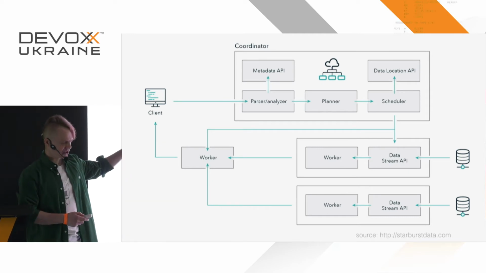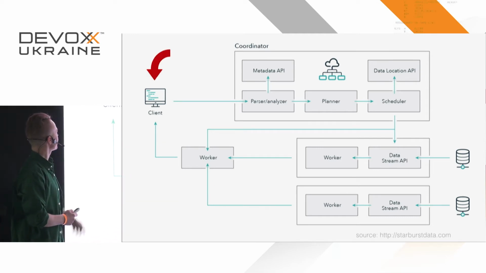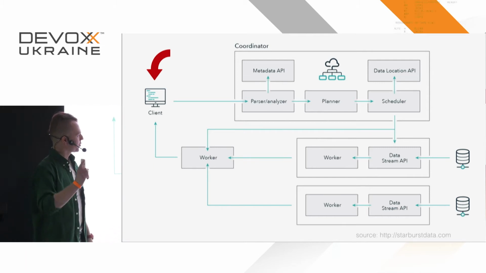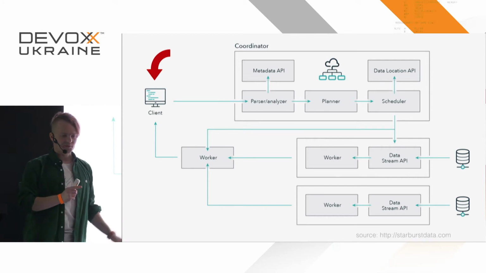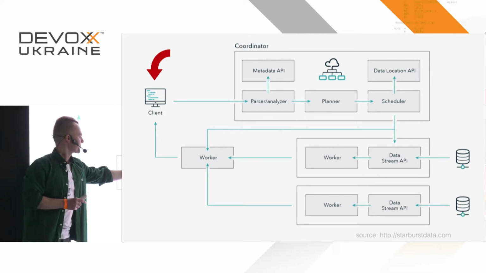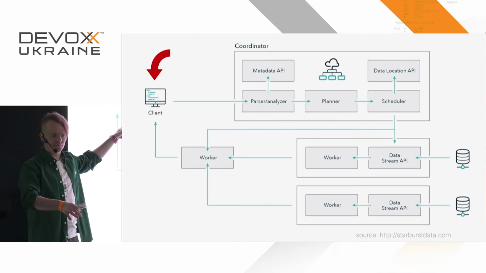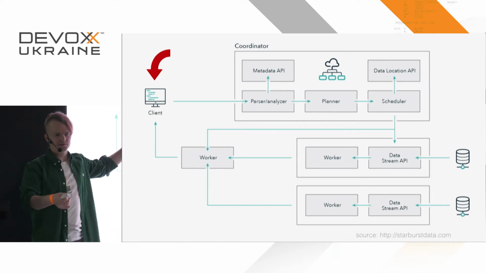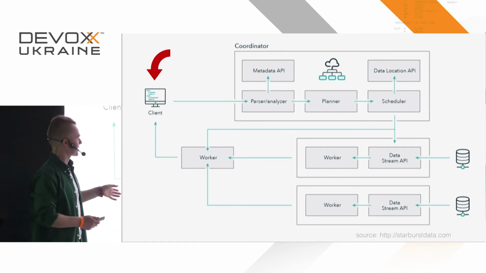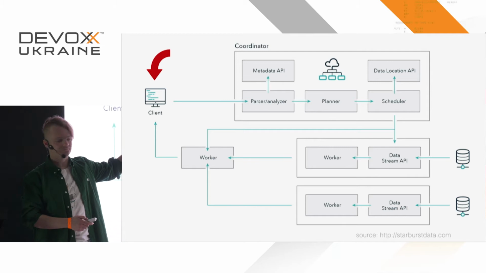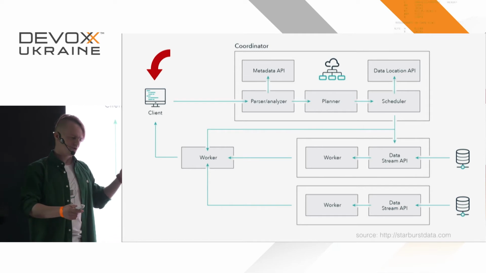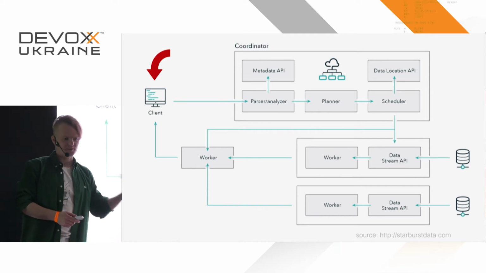This is the architectural diagram of Presto. And here we are the client, sending the request to the coordinator. And what's cool, results are not returned from the node we send requests to. The result is returned from some other worker somewhere in the network, so that even queries that may run for long or may take a lot of cluster resources can be processed. That's why we won't kill the coordinator itself. It's a pattern that I do not see very often in databases, because usually when you send requests, you receive the response from the same machine.